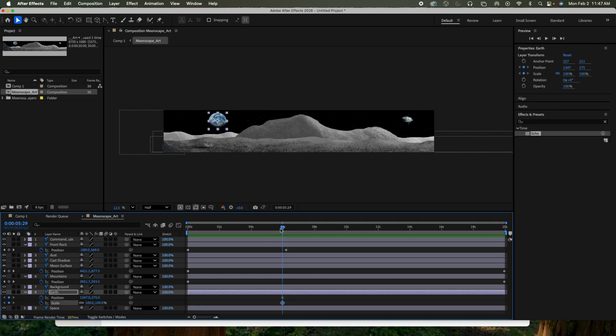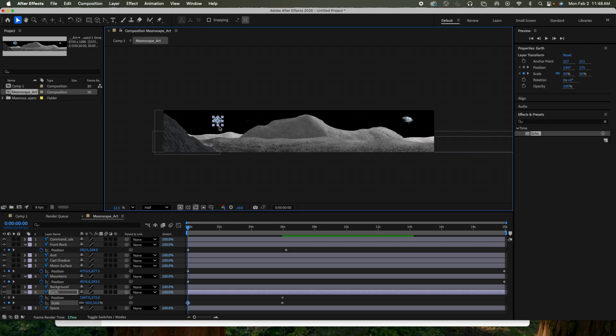And then let's drag our timeline indicator back to the beginning, and I'm going to first reduce the scale. We're going to reduce it, I don't know, maybe 50%, 49, 50, somewhere in there, okay? And then I'm going to move it to below, whoa, I just flipped it there.